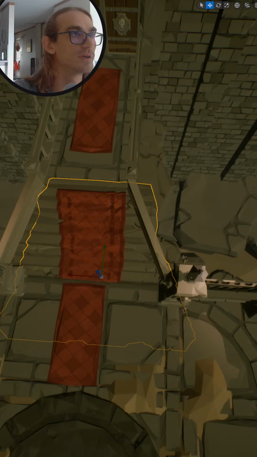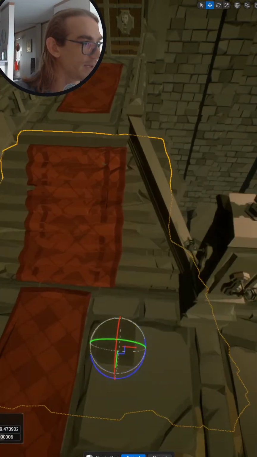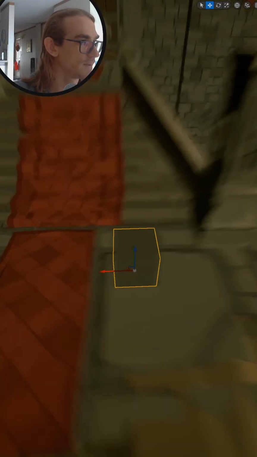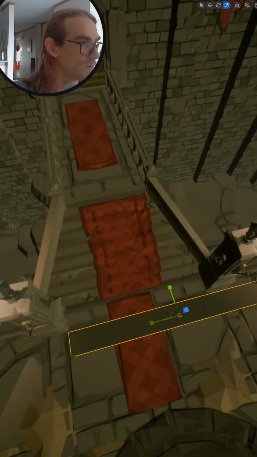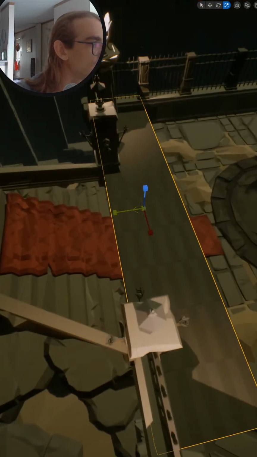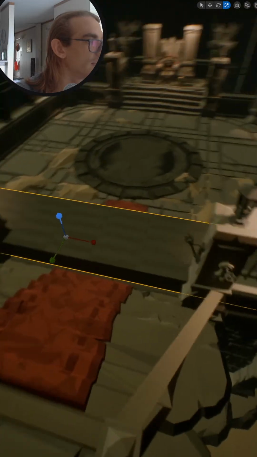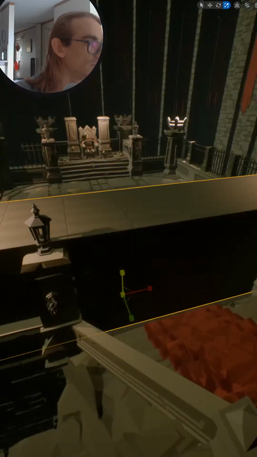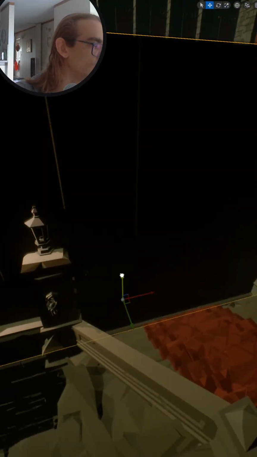Let's just create a little cube right here. That's nice. And I'm gonna make this cube super big like this, and it's gonna cut this thing a little bit like that, and also it's gonna be huge like this.